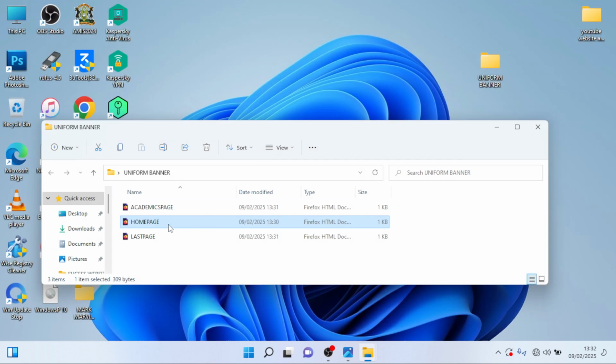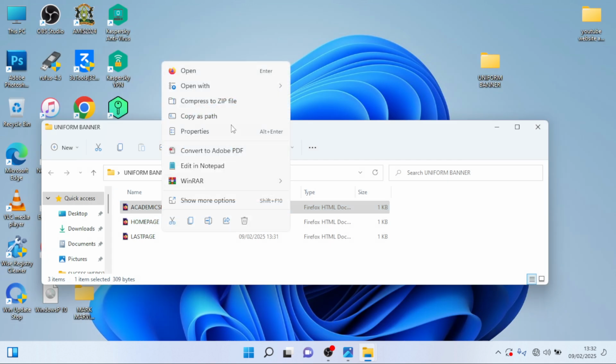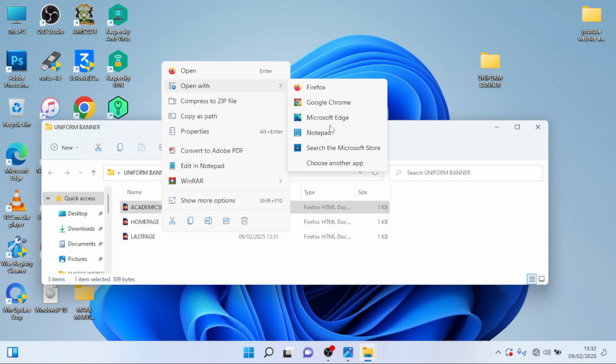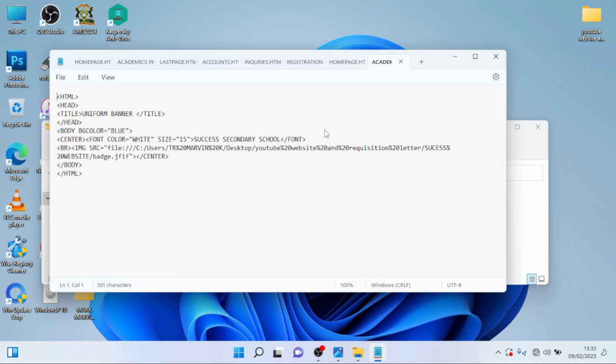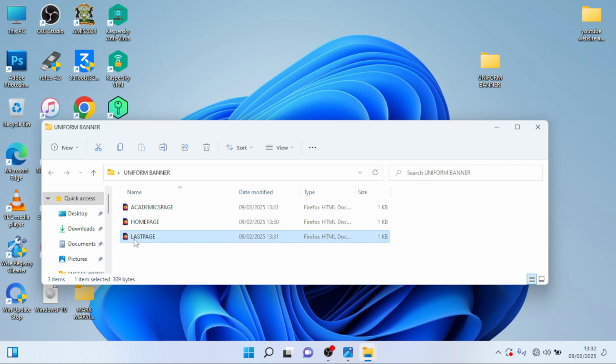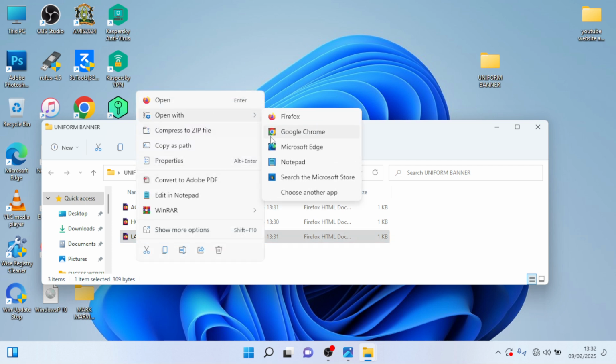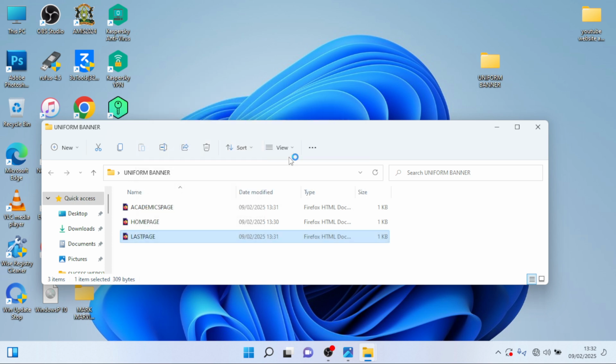If I want to add features in the academics page, right click at it, open with, notepad as my text editor, and then I add some information in the academics page. And if I want to add information in the last page, right click at it, open with, notepad, I add information there.